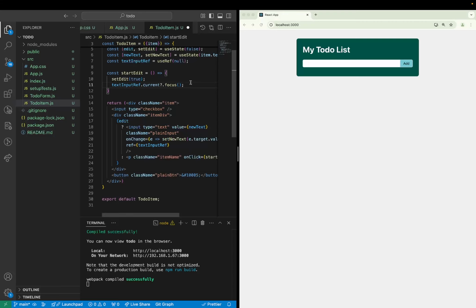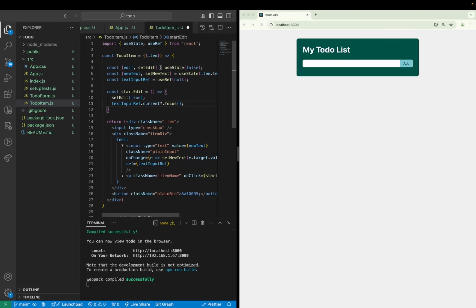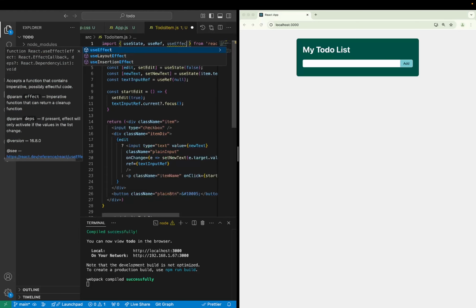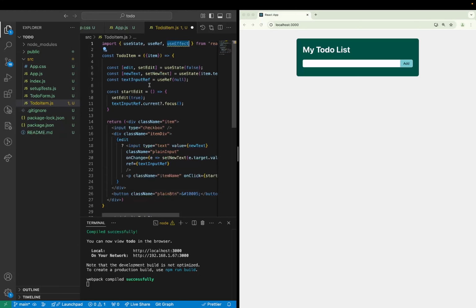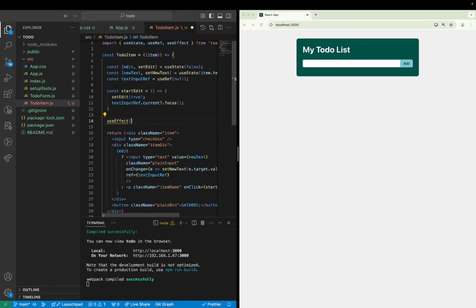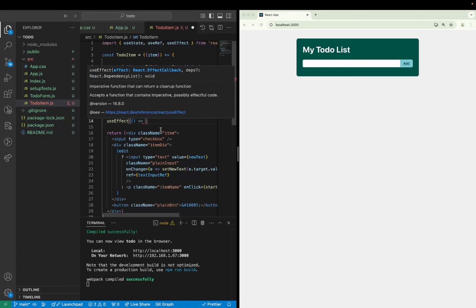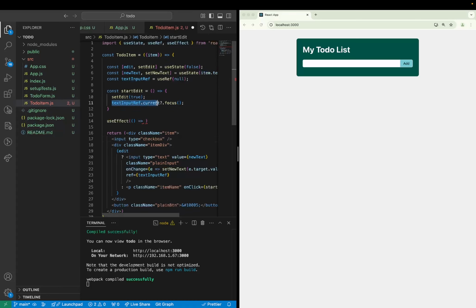The way to do this is to use useEffect, and with useEffect, we can wait until an action has happened or a state has changed before reacting to it. So what we're going to do is import useEffect from React, and add that in here. useEffect takes in a function, and in there we want to call textInput focus.